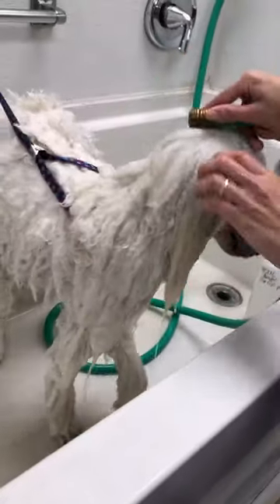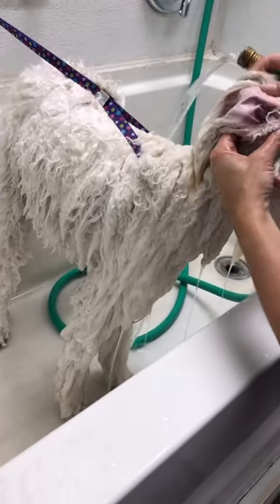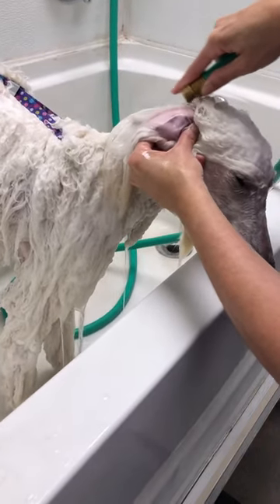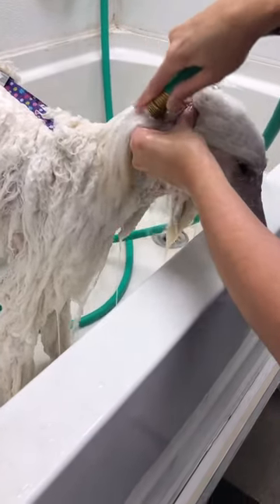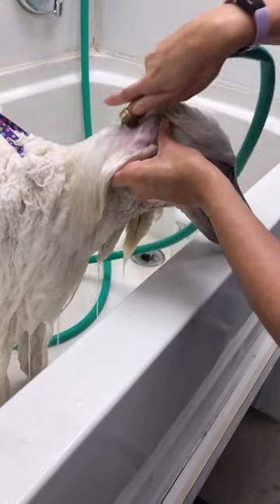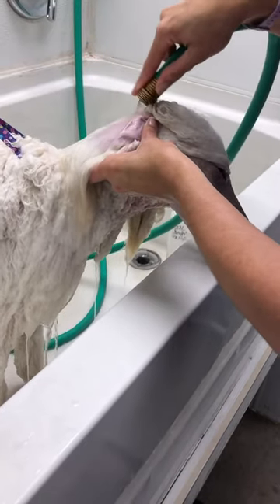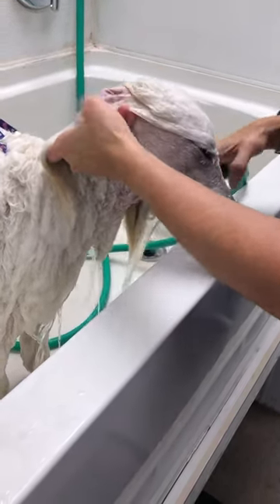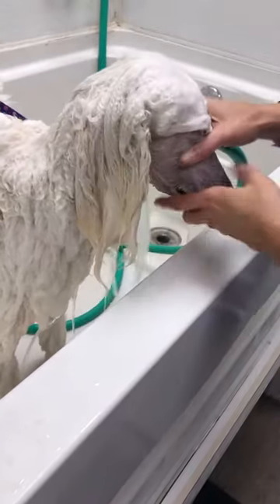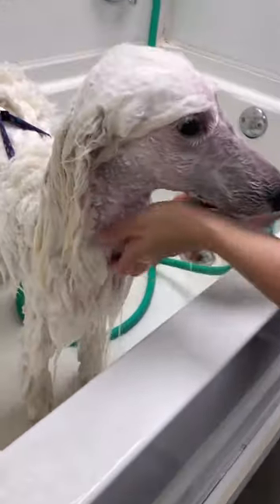When you're rinsing the ear, flip your ear over so you can see where the ear canal is. Pinch it closed — not tight enough to hurt your dog, but tight enough to keep water from going in. Make sure you're getting the hair on the bottom rinsed out. Flip it back over to prevent any water from getting in there. If water does get in, a dog will shake his head and the water will naturally shake out.